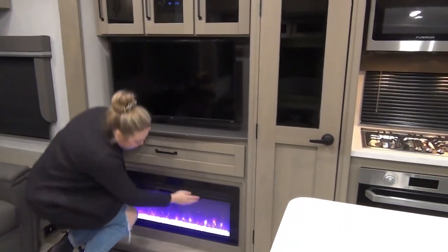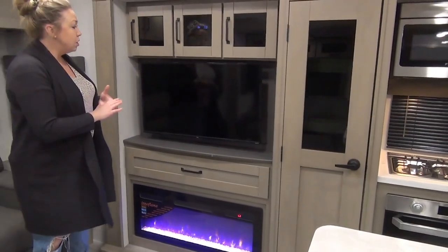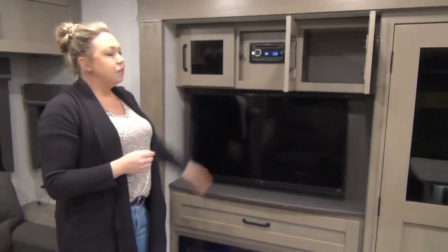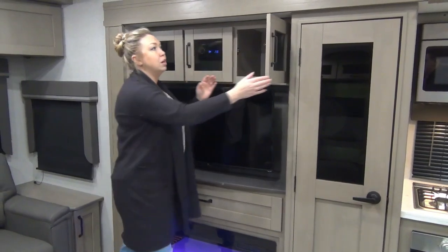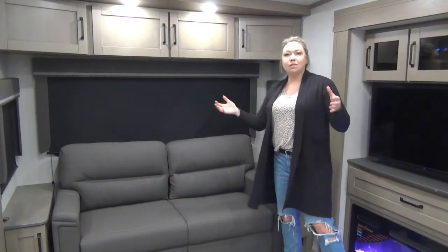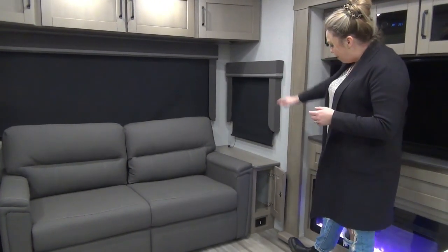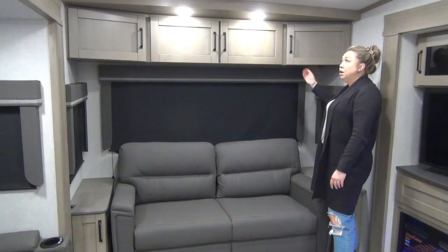Fireplace right off the bat — I love these because we can change the colors. You can turn the heat on or off, or just set the light. Decent-sized TV here — we're camping so we're not spending a ton of time inside, but if you want to pop in and watch a movie you've got lots of room. Nice deep storage on each side and right in the middle is your radio and built-in DVD player with Bluetooth, USB, and auxiliary cord. At the rear of the trailer is a tri-fold sofa — it's a couple's coach but if you need an extra sleeping spot for friends or kids, you do have room. Storage cubbies on each side, deep all the way to the back, and plugins on each side for charging.